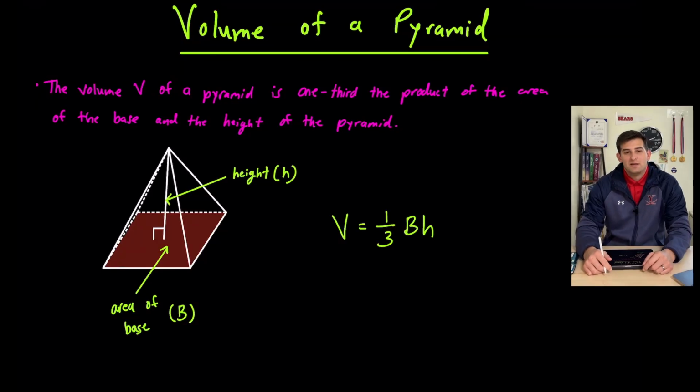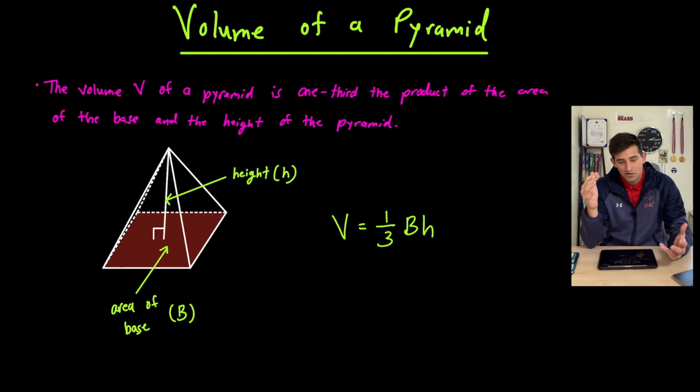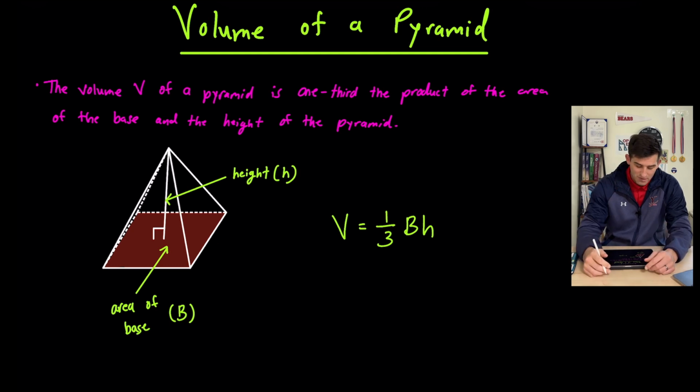Hello, in this video we're going to talk about how we can find the volume of a pyramid. So we've done volume of a prism before, so if you want to check out that video, you can check out the card in the top right hand corner of this video right now and it'll show you the volume of a prism. Back to this one, we're talking about a pyramid.